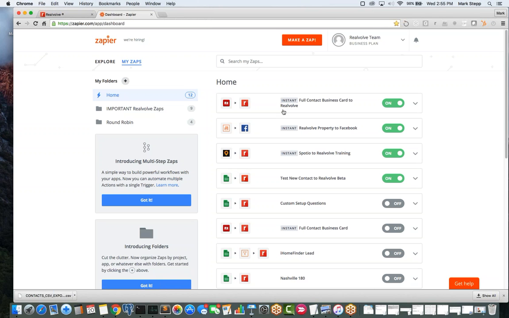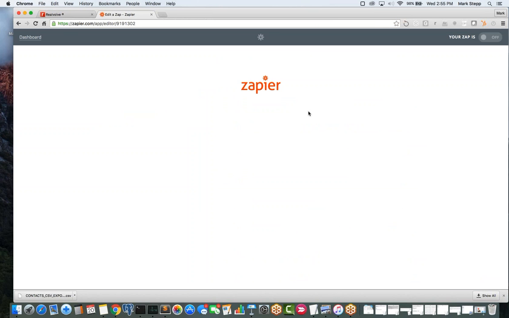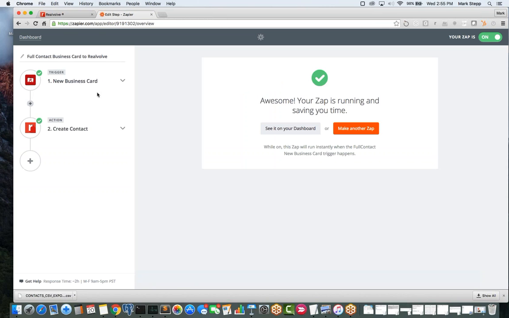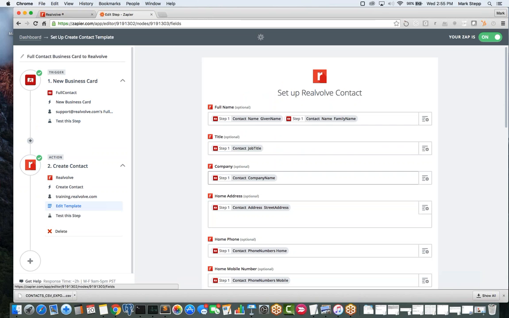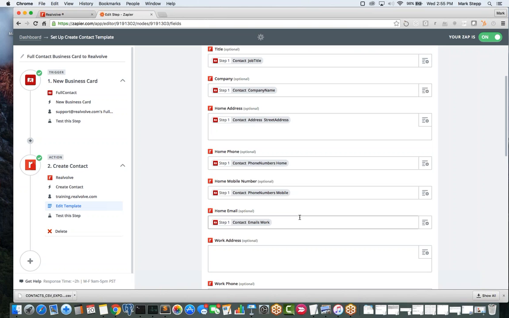Then, because you have an account with them and you sent it to them, it sends back through a Zap the content of whatever they bring back, a new business card entry. And then we can use a Zap to grab that information and put it right into Realvolve.